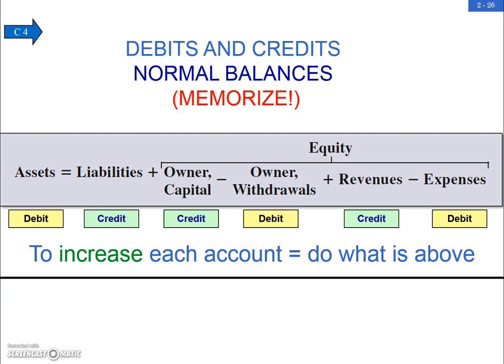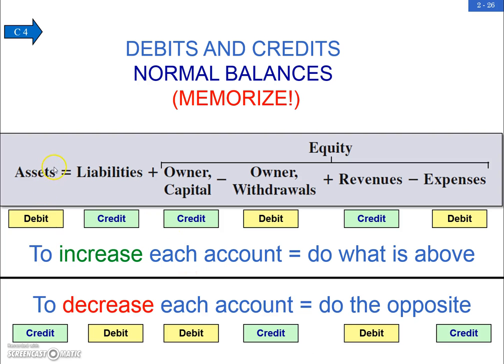We look back to this wonderful slide. To show an increase in an asset, we debit it, right? So to show the increase in prepaid rent, we must debit it. To show the decrease in the cash asset, we would, of course, credit it. So, what does that look like as a journal entry?